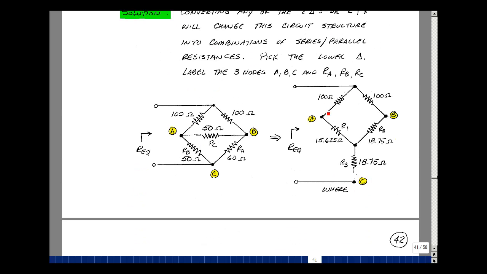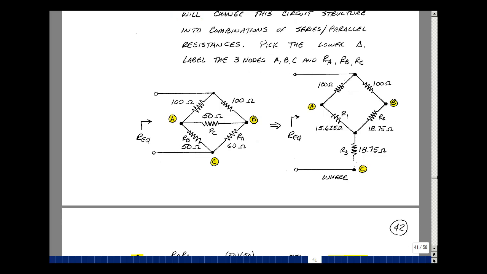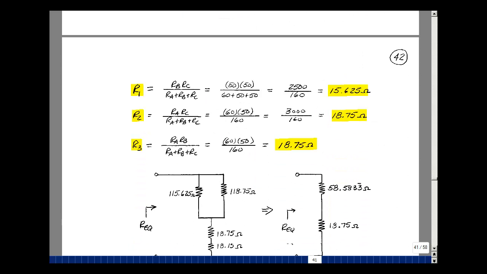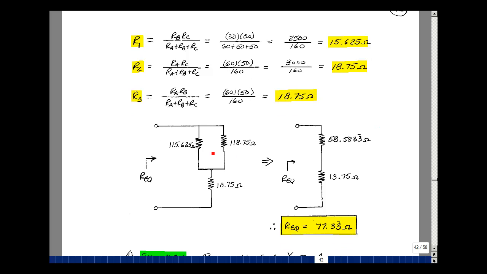Now, putting these two in series, I get 115.625 and 118.75. I just punched in my calculator the product over the sum, and I get 58.58, and this is just indicating that 3 keeps repeating itself. Now, did I do the algebra correctly? Well, if these were equal to each other at 120 ohms, then I would expect to get 60. So this seems reasonable. It could again be wrong, but I can have some kind of a check that can quickly look at something and decide whether it's correct or not. Now in parallel, I'll become a series resistance with the 18.75, and I get 77.33 ohms.